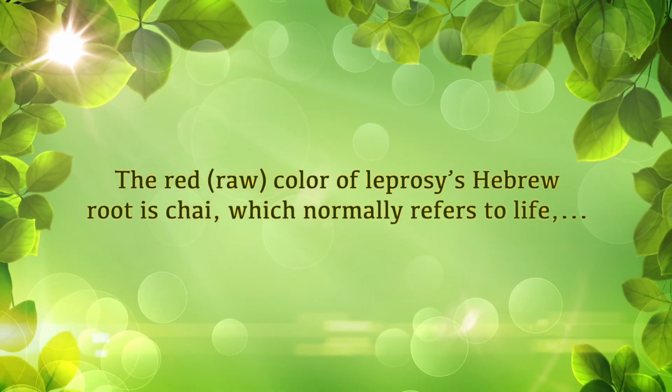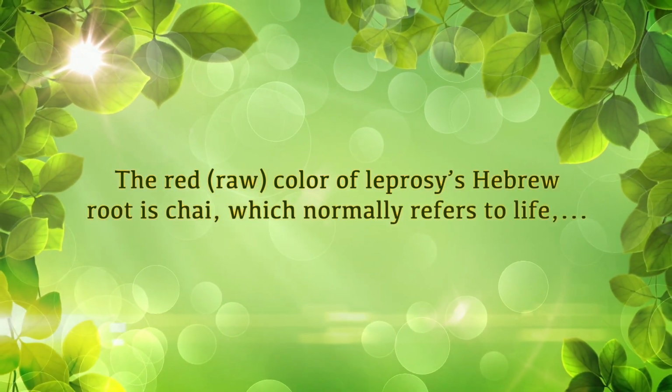The red, going back to the red horse, there is a raw aspect of leprosy, where there's a rawness in your flesh. That Hebrew word there is chai. Chai. And you probably used that Hebrew word before. Some of you might have a chai necklace. It's got the Hebrew letter chet with a yod. Chai, it means life.